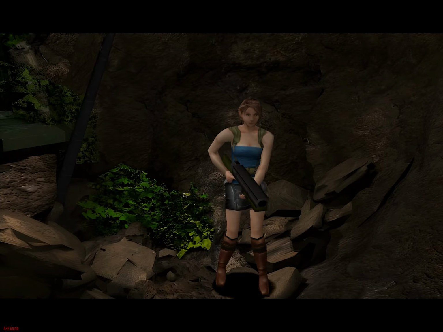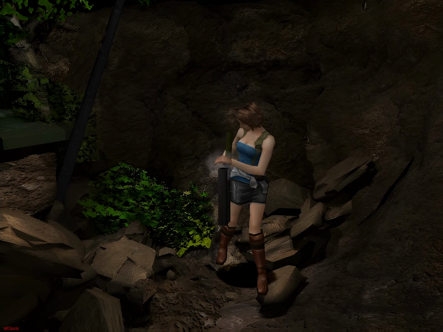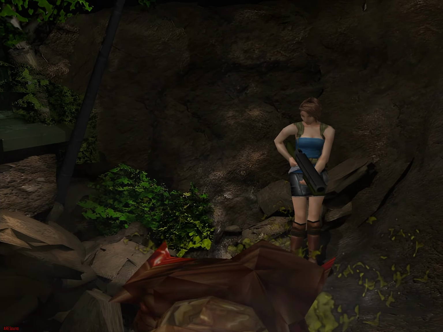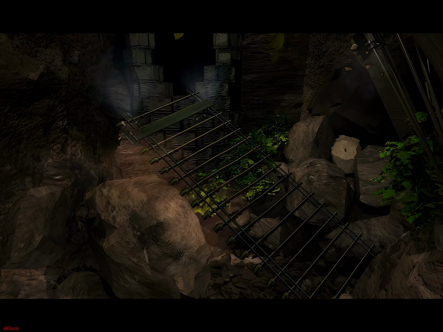So after the cutscene, aim, and then press the change aim target as soon as you hear that sound from the gravedigger coming through the earth. And then just start quick shooting, and as you can see, the gravedigger is dead before you can do anything.